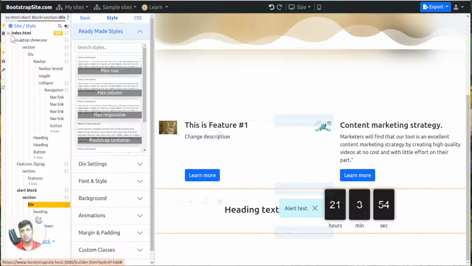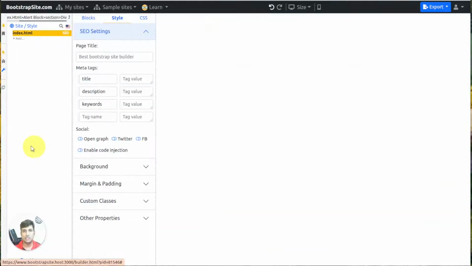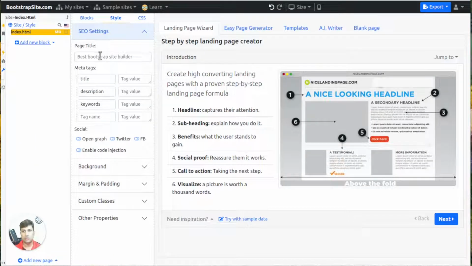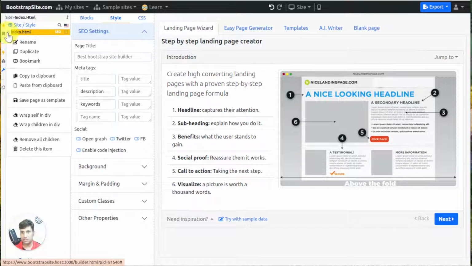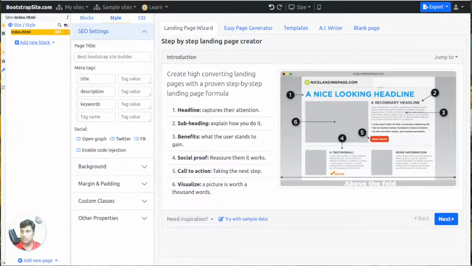Now I'll show you one other way you can create a web page, and that doesn't involve any coding. You just have to answer a few simple questions, and the wizard will automatically do the rest for you. I've deleted this page, and now I have an empty page, so I will use this step-by-step landing page creator.